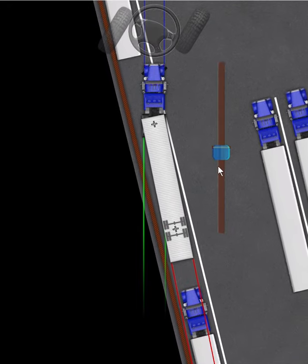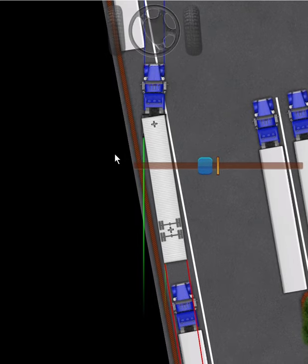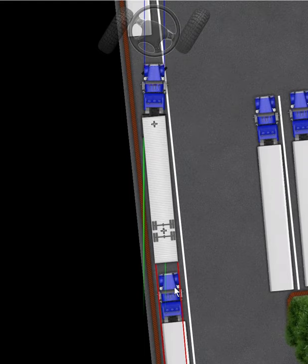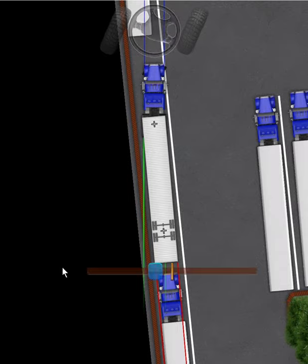Now it wouldn't hurt to get out and look just to make sure. I would definitely get out and look. If I'm backing up to a truck, I can guarantee you I'm getting out and looking, making sure that I'm not going to be hitting his hood. You can get away with backing up to a trailer sometimes. I'm not saying, it's just that a lot of times there'll be bumpers on it, but you're not getting away with hitting a truck, okay?